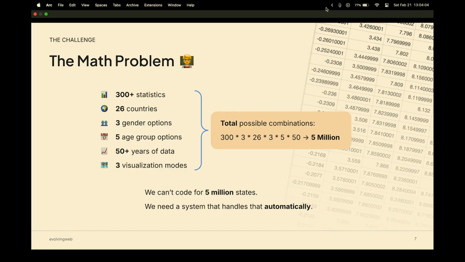So we were facing potentially 5 million data points, and we had to think about a system that would handle this automatically.